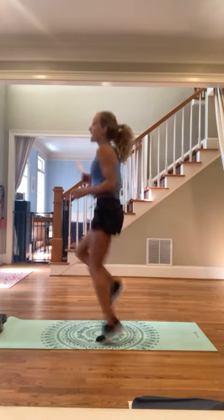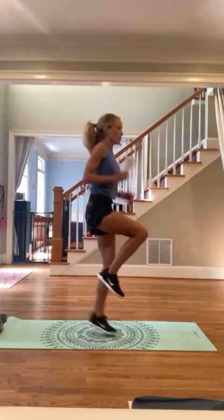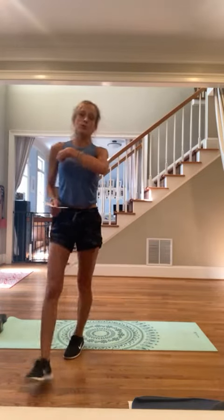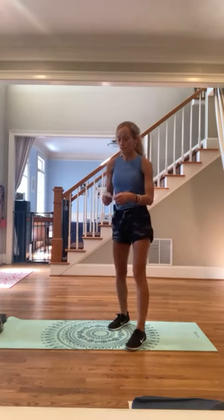Okay, two of these circuits are specifically abs. The rest of them have abs incorporated. So your next one, 50 high knees rotationally. This is what it's going to look like. You're going to go high knees, one, two, three. High knees, one, two, three. Every one, two, three counts as one. There's a lot of hops in this, okay? So this is going to take way longer than it took to do the pogo.